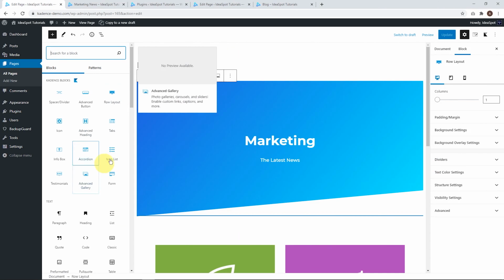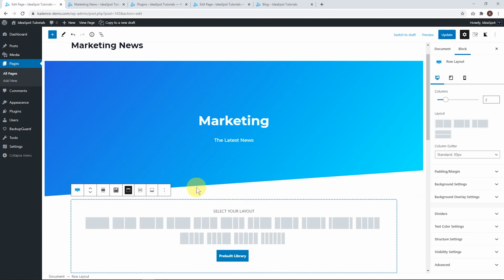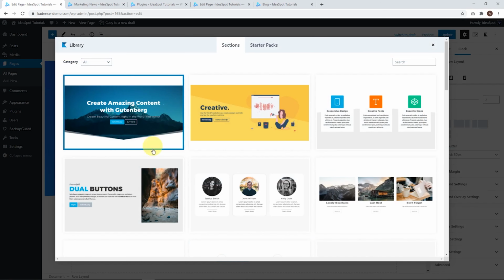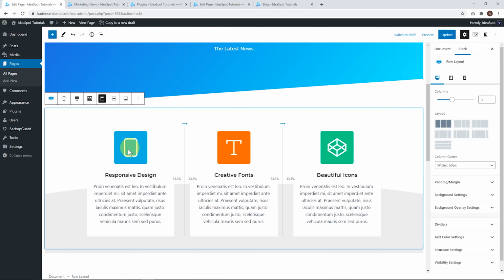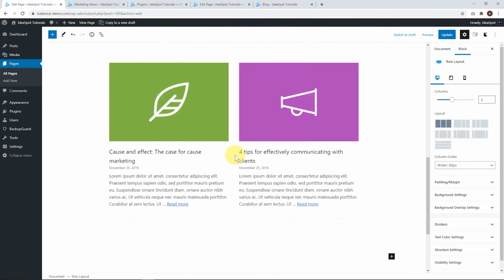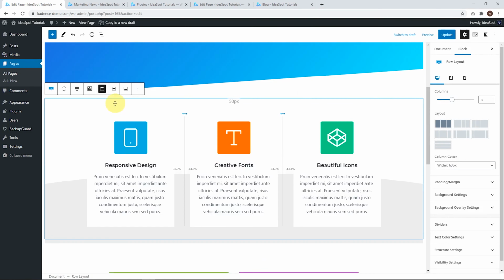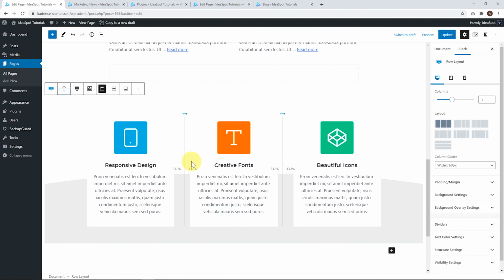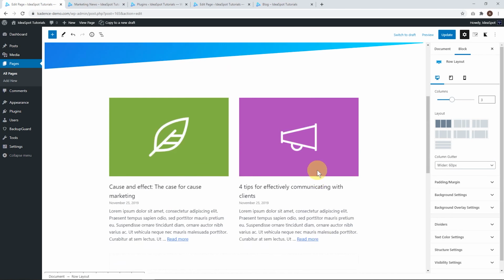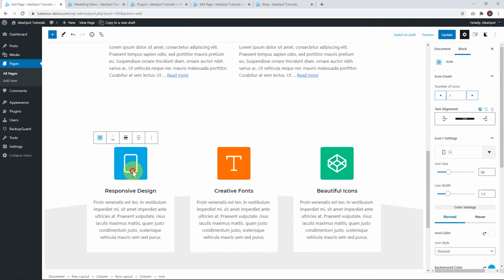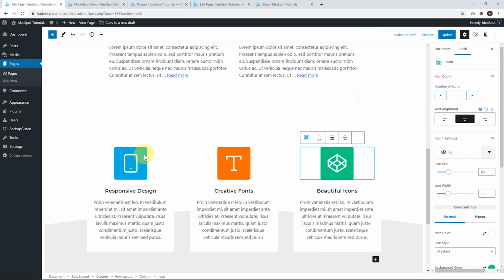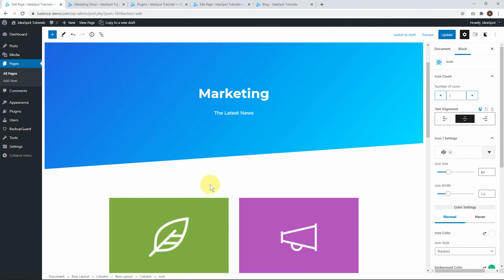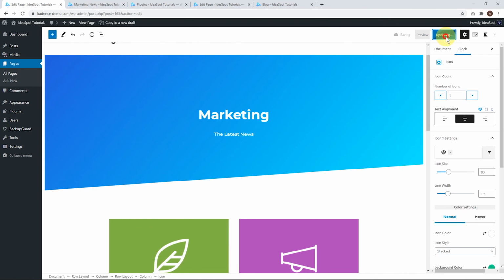So we can add blocks here. I really like adding these row layouts and using the pre-built library with Kadence and adding content in. So you can totally customize this, get this how you want it to look. I'm going to drop that section down below the post, for example, and that looks pretty cool. Then it's just a case of customizing these and getting that to look any information that you want to display on this marketing page, you can set that up. So let's hit update.